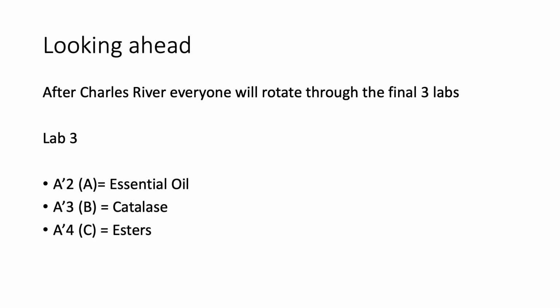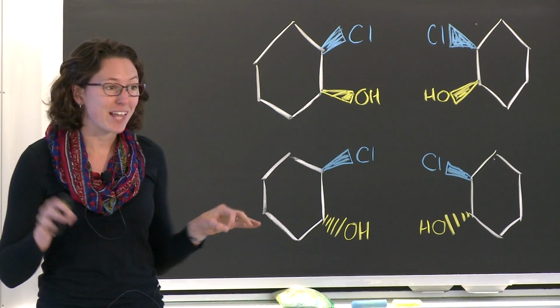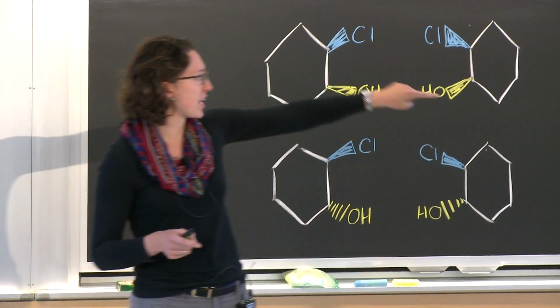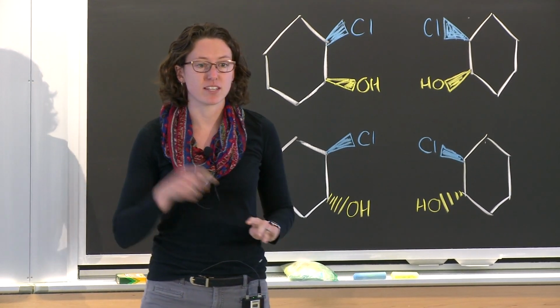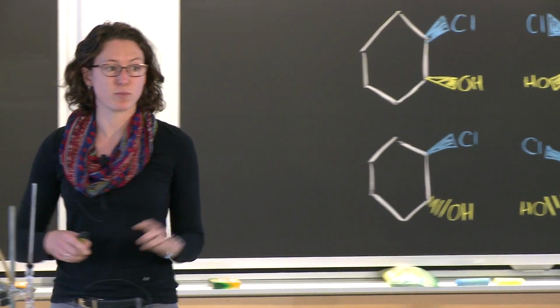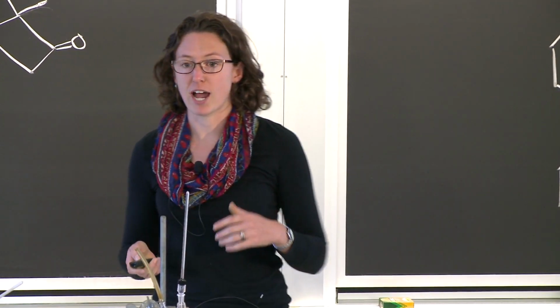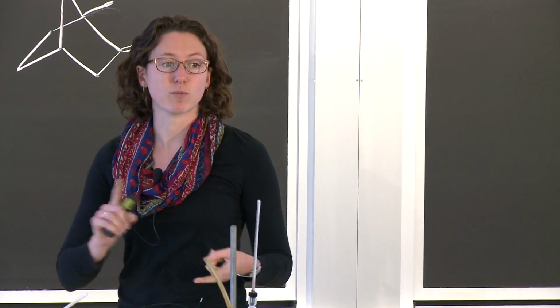Your TAs will help make sure that you know which lab you're supposed to do so that you know which pre-lab to write up. If you have any questions, it corresponds to groups A, B, and C in the printed version of the lab manual, and I think the version on Stellar has been corrected with the A' notation for telling you which lab you're going to be doing when, so you can keep track of what lab reports you need to write and what pre-labs you need to do.